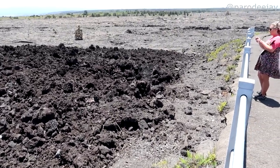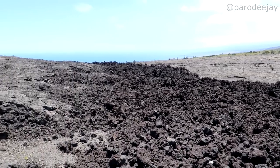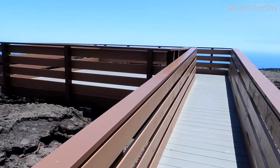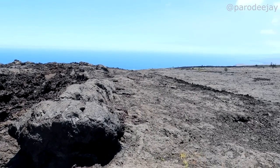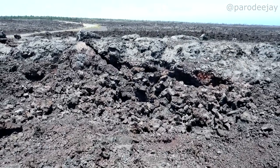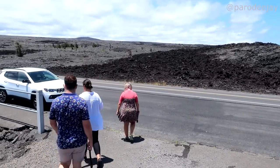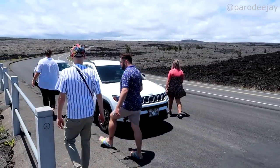We stopped at the next recommended overlook. Funny how looking back you can see the tree line and then where the lava just flowed through. There's a nice little wooden overlook with massive chunks of lava and a view all the way down to the water. Looking in the opposite direction, you can see all those trees over there too. We've taken a poll of the group and we're down to about two hours until we need to be back on board the ship, so we're going to skip the sea arch and head back down.